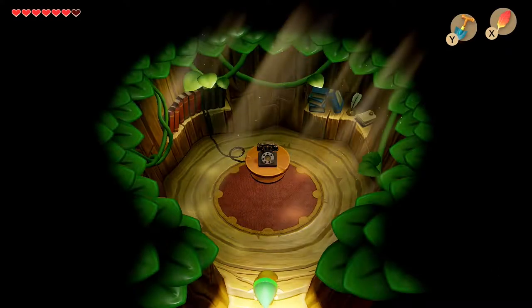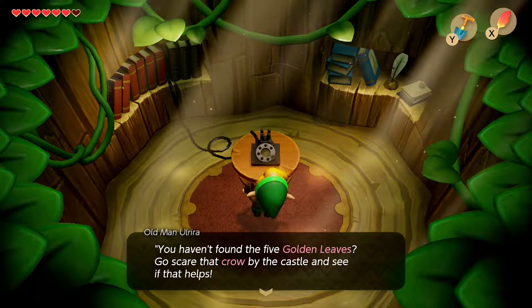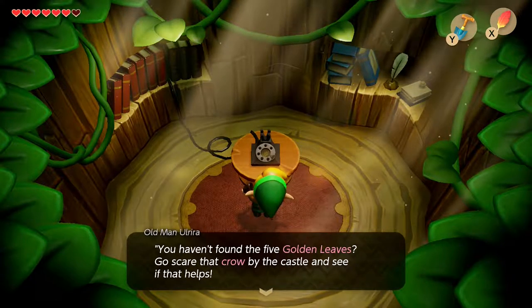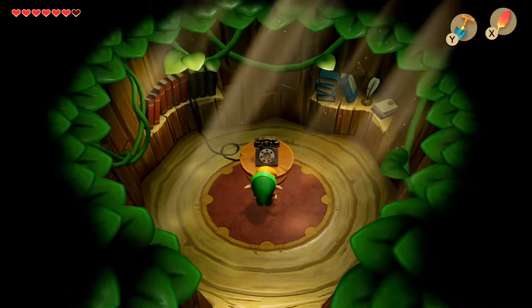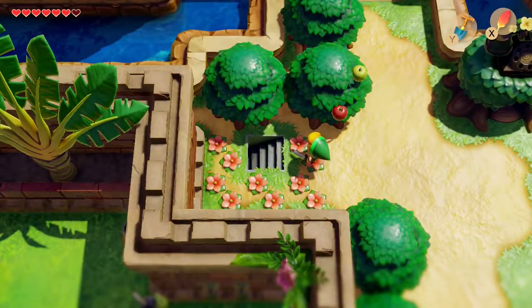And before that, we ask our Ulrira. So he says, basically, go scare that crow. So if you don't find all the leaves, you can come back here and ask him where to find it. Gives you pointers. He doesn't give you pointer to where to find the entrance.